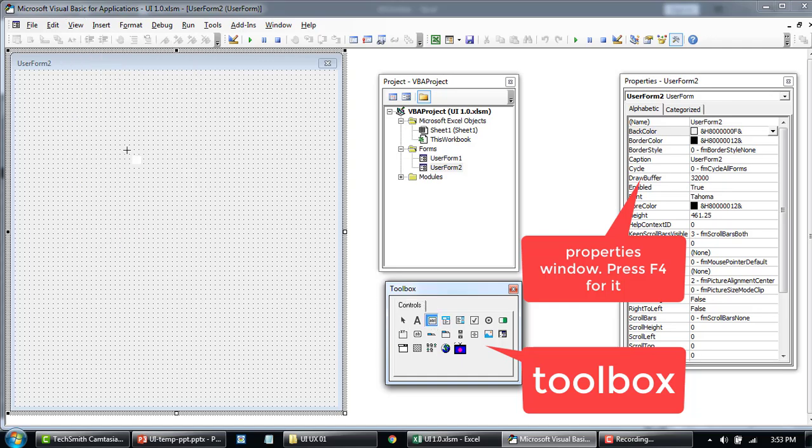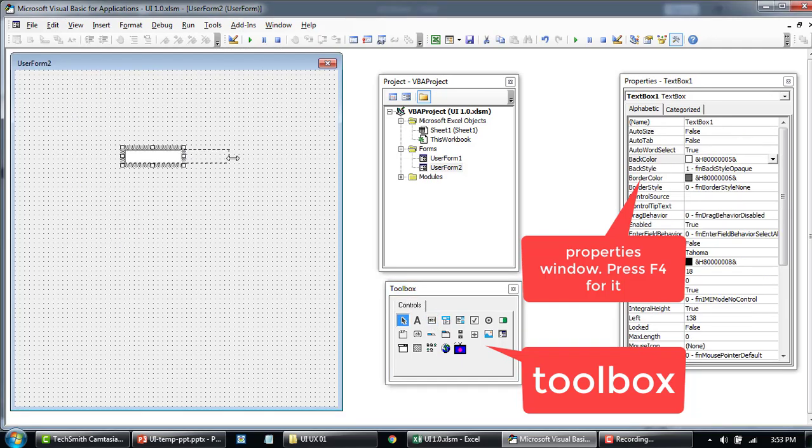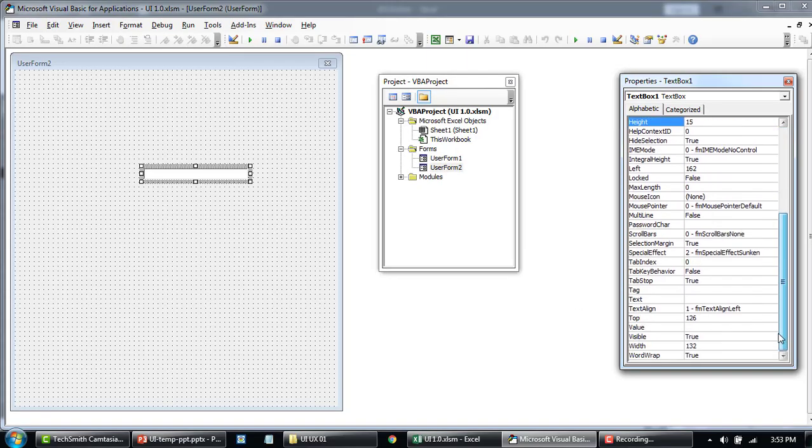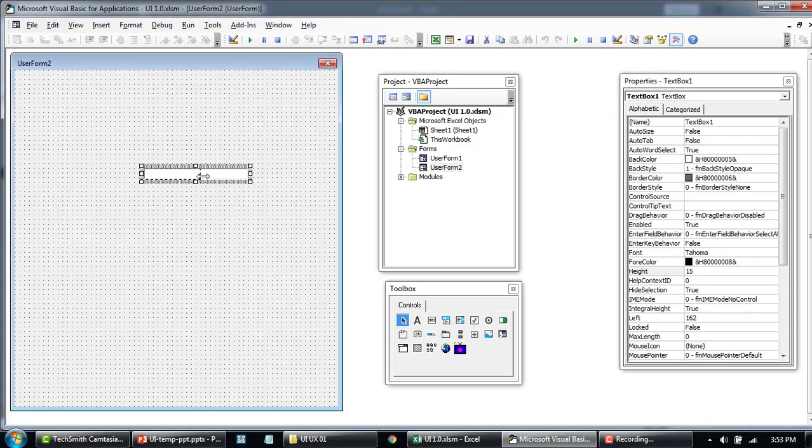We need two text boxes, for taking the field values, the username and the password. Okay, so I'll take these two text boxes. Let's have the height set up now itself. Let's set this to 15. Or whatever is default is also fine. You can drag and make this small or big, or you can size it from here.